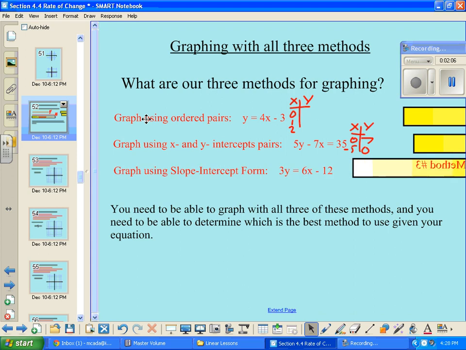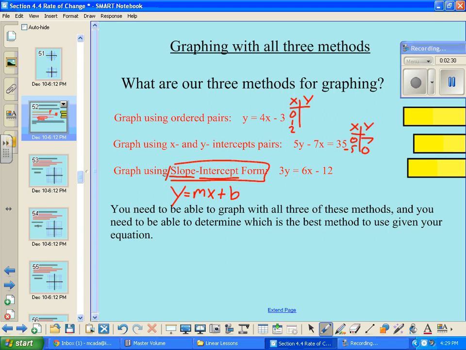And now method number three, as we've just started working with in this class, using slope-intercept form. Again, why is this a nice form, or why is it called slope-intercept form? Because I can find the slope and the y-intercept very easily in an equation if the equation's set up right in slope-intercept form. Slope-intercept form is just y equals mx plus b. Or, just like we see in the problem up above for method number one, I just need to have the equation solved for y all by itself on one side, and then I can pick out those two key important numbers.